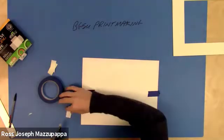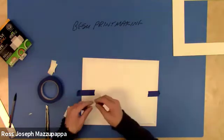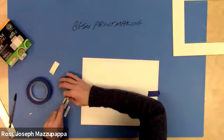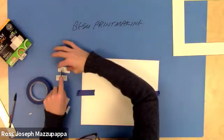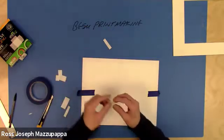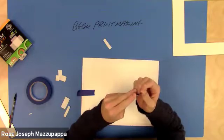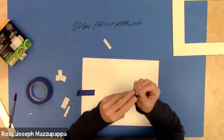And my paper and my mat are actually pretty close in size, so this is going to be a little bit of a tight squeeze, and I'm going to take this down a little bit. All right, so the first thing we're going to do is, there's a thin backing paper on this. It can be difficult, but I'm going to separate them. There we go.